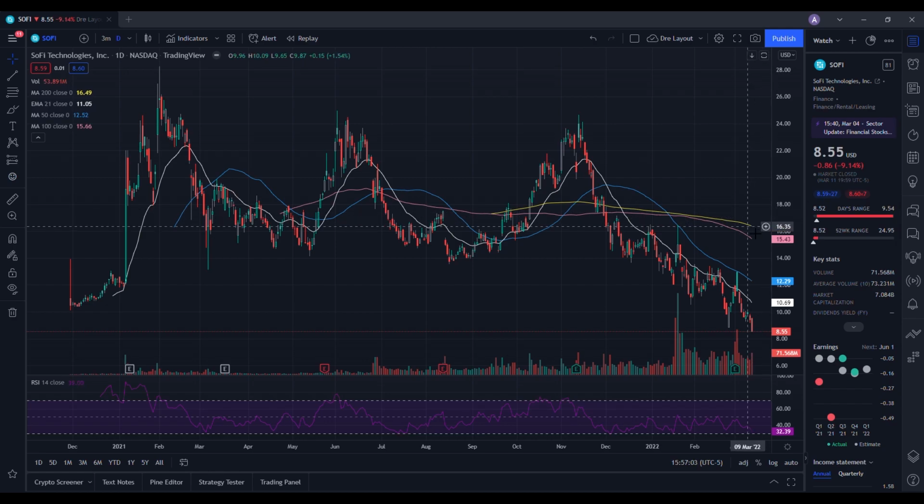Now, when we take a look at our chart, which is a daily chart, you can see the RSI down below is at 32.39. And when we take a look at our moving averages here on the chart, we are below the 200-day, the 100-day, the 50-day, as well as the 21-day EMA. So it is very clear to see that SOFI is in a bear market, trading below all of its major moving averages. Another thing I want to bring to your attention: with the sell-off and this red candle here, we have no other support areas that we could use as historical reference. So what this means is, do not be shocked if you see SOFI trading around $7 for the coming week. And I'm not saying $7 on the dot. It could be in the high sevens or even in the mid sevens.